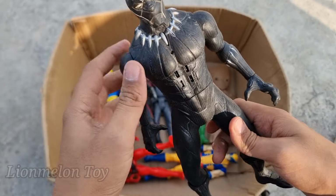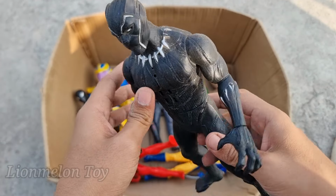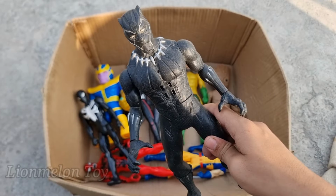Wow, look at the full black costume. Look at the very cool sharp claws. Guys, he lives in Wakanda and he's a Wakanda king, guys. He has very cool muscles and body. This is the Wakanda king, Black Panther.